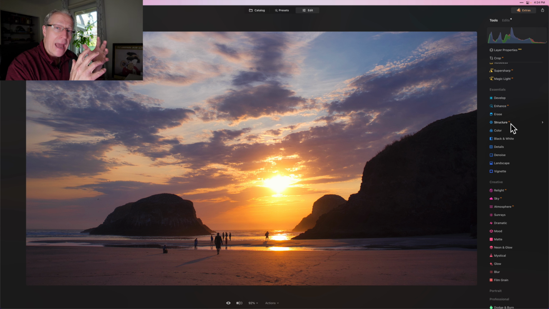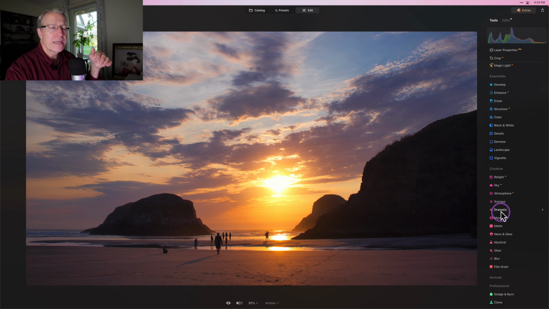And the truth is, AI cannot read my mind. As good as it is, and those two tools are probably my two favorite ones, it can't read my mind. It doesn't really know what I want to do to the photo. It's doing things based on its own algorithms and that sort of thing. There's a lot of AI tools here, and they're great at doing what they do. They just don't always fit in with my workflow, so you don't see me using them in a lot of videos, especially in the last year or so. I don't use them quite as much.